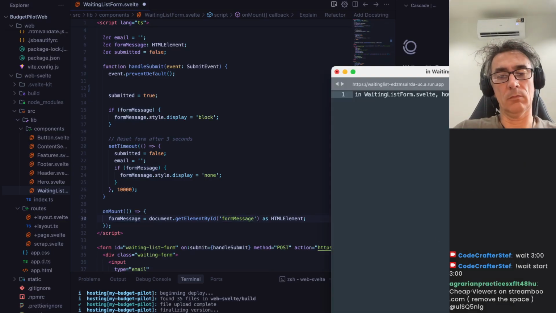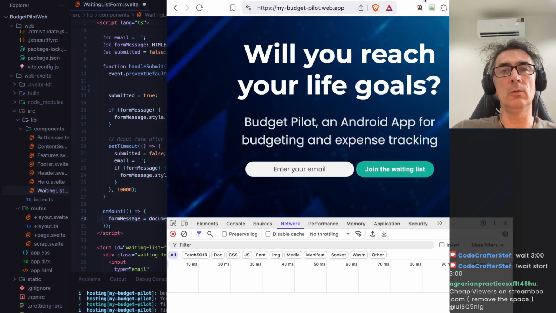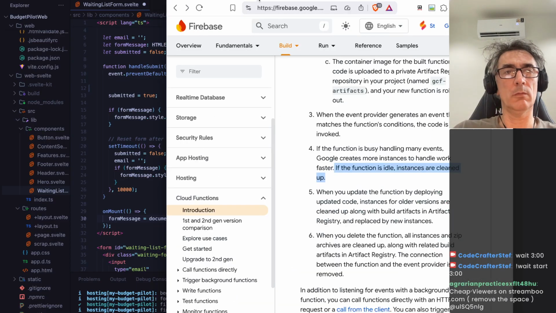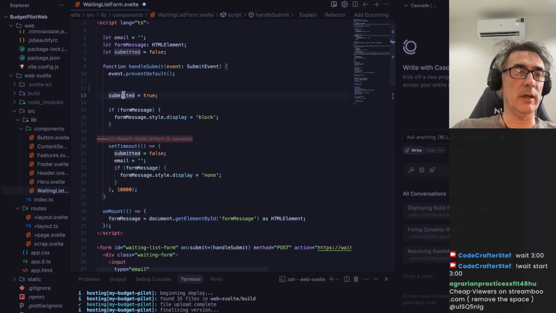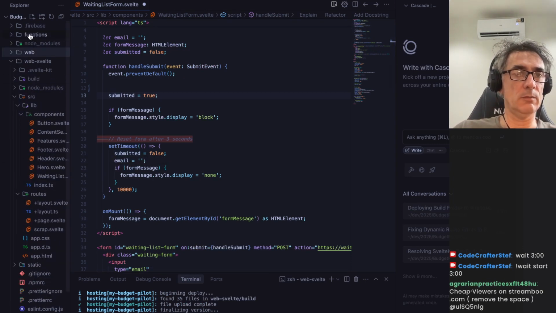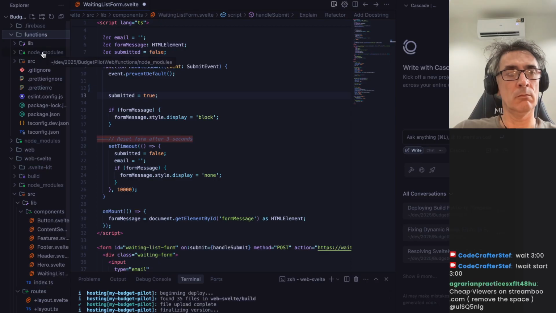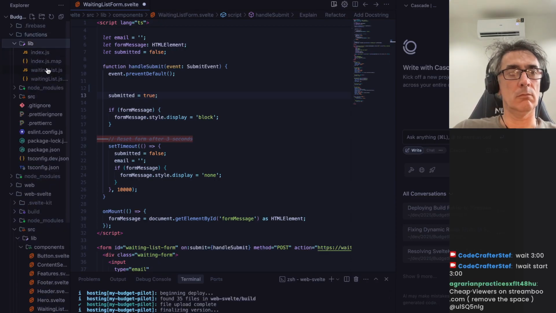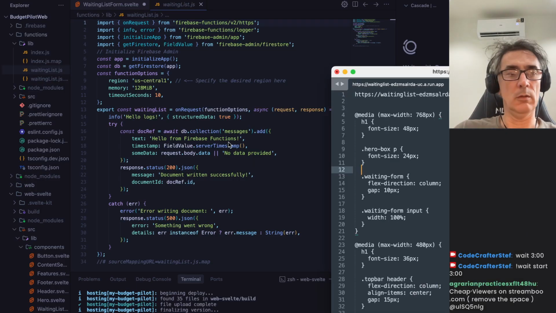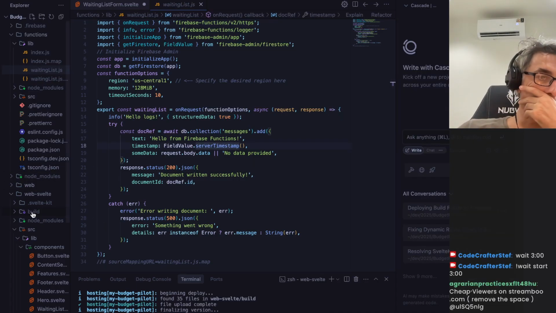Okay. Now I need to do, how do I submit a post to my function, my cloud function? So the cloud function is here, waiting list, which has a URL that I forgot, obviously, but I think I put it in the README.